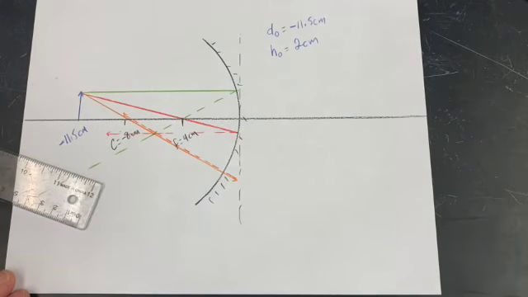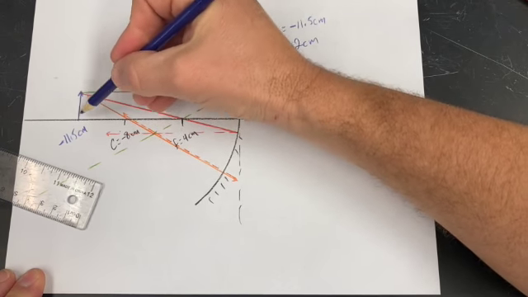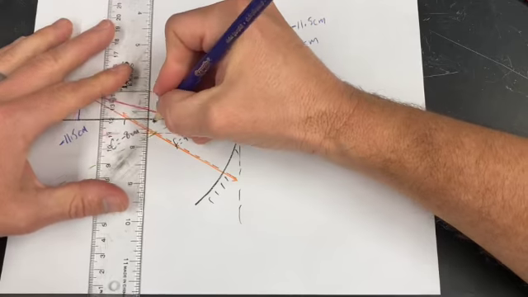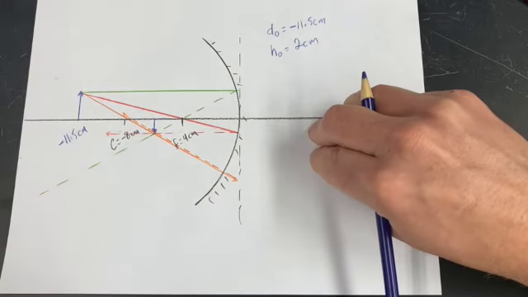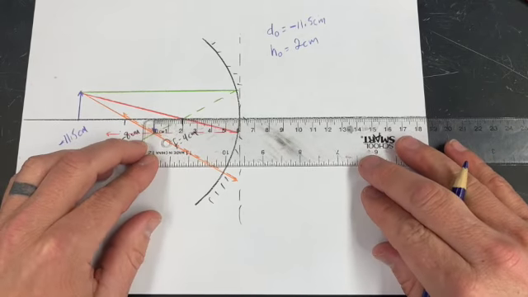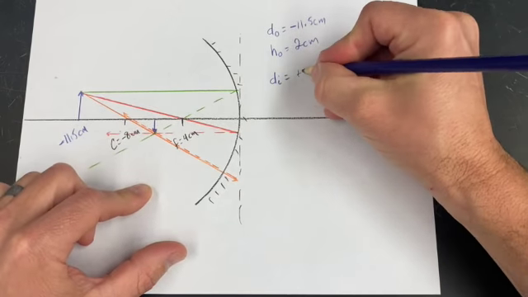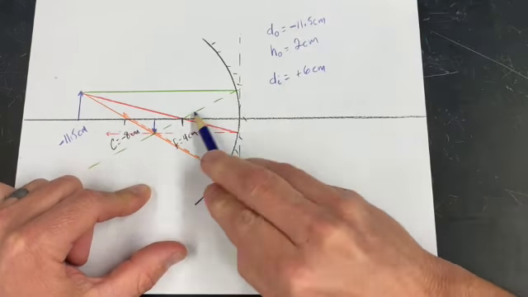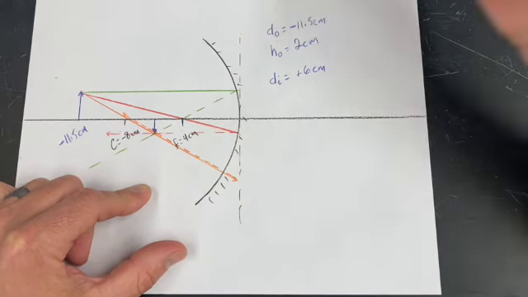And what do you get here? A convergence here. So my object is on the principal axis. It'll continue to sit on the principal axis, and it will be upside down. I can go ahead and measure now maybe the position of that image, which looks like it's at 6 centimeters. So the image is at positive 6 centimeters. It is formed by these dotted lines that are reflected on the negative side, but we call it positive.